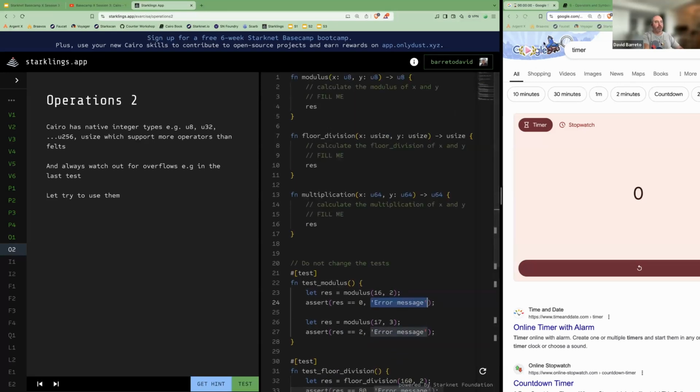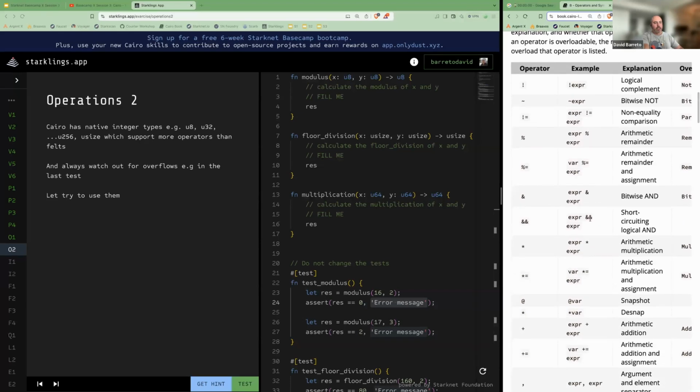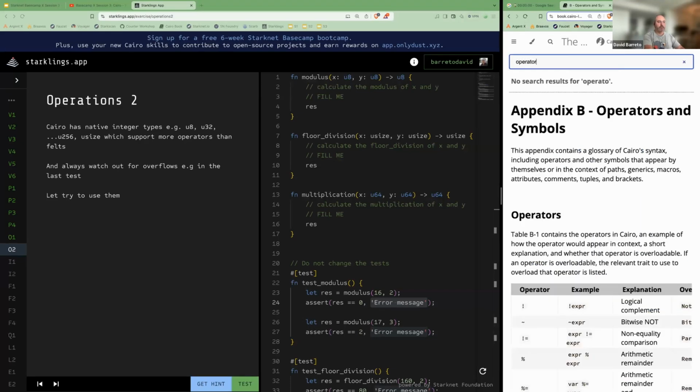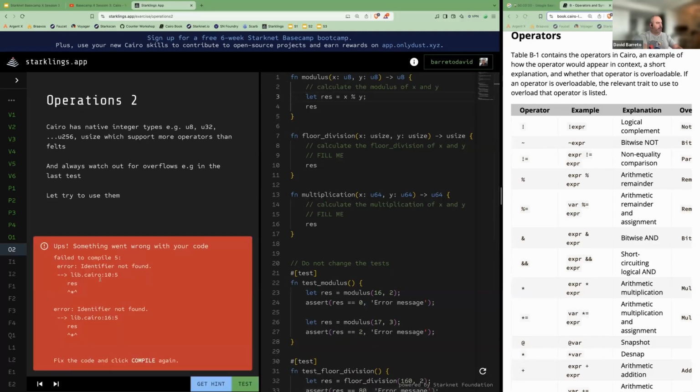So the modulus operator, if we go back to here, we can see, what is it? If I use the mod operator, yeah, it's the remainder. It's the same as the modulus, right? So it's this one here. So okay, I'm going to create the variable res, and it says x modulo y. So this should fix at least the first one. Let's see. So it complains about line 10. All right, it complains about this not being complete. Fine. Let's move on to the next one.